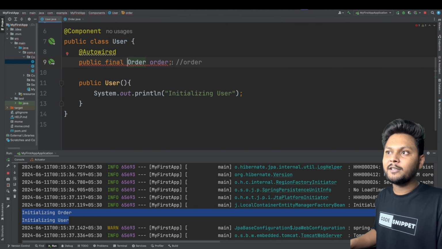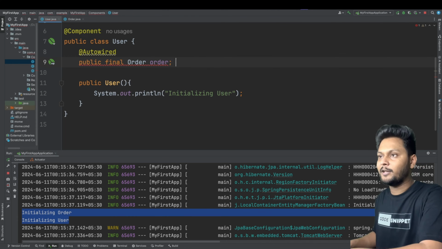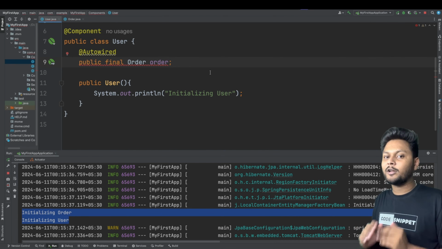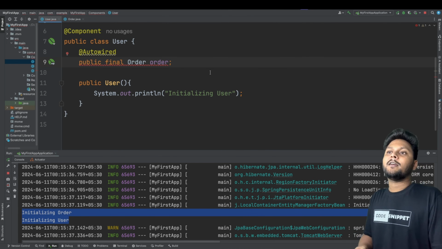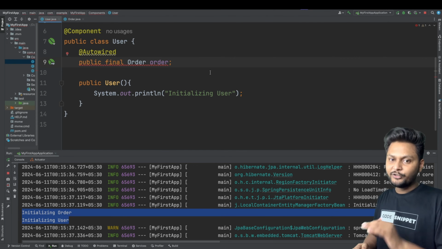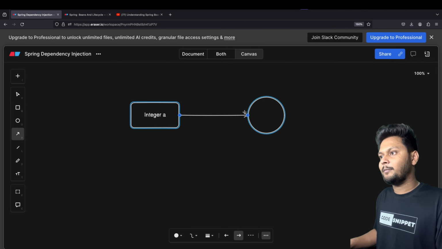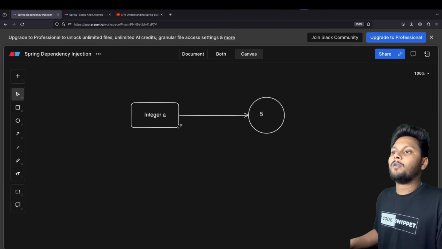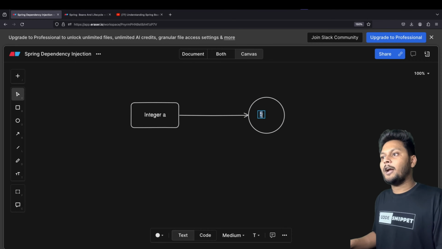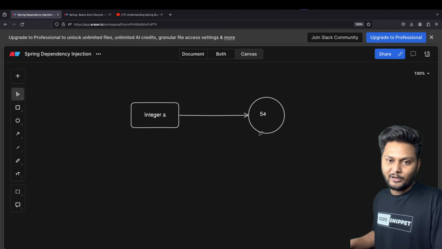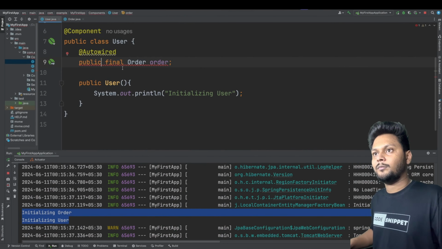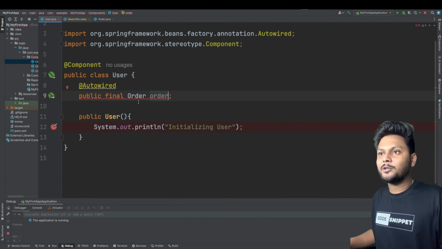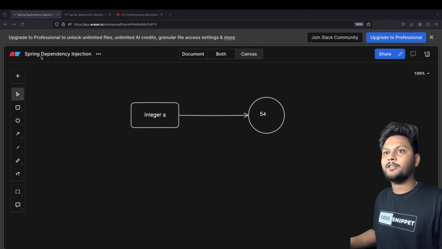because this final variable is not initialized, right? We need to initialize this final variable when we declare it, or rather we need to initialize it inside the constructor, right? So what is a final variable basically? Once you assign the value of a final variable, you cannot change it later. Let's say you have an integer final variable and you have assigned the value of that variable to 5 over here. Once you initialize it, you cannot change the value. If you try to change it, it won't permit you. So that is the use of a final variable. Final variables should be immutable variables, right? So that is the problem over here. That is the first problem that we encounter while using field injection.